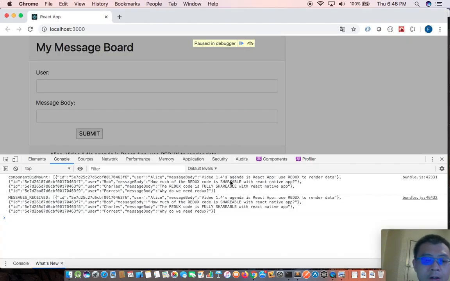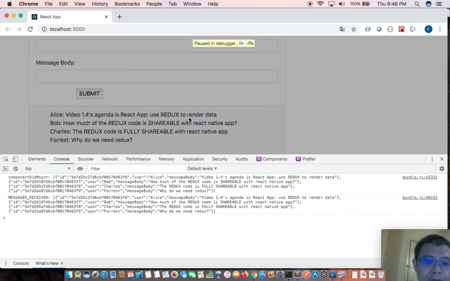So meaning we know that our Redux is successfully connected to the ListMessages component, and when the ListMessages component renders these 4 messages, it is from the Redux. Which means we actually achieve our goal here to connect ListMessages component with Redux to render the data.